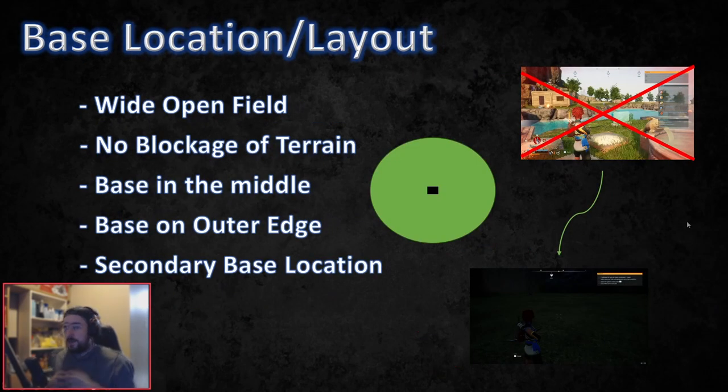So, base location. What's the first step? Find an open field. It's as simple as that. There is a lot of terrain in this game, and you want your base as open as you can. The last thing you need is to be adjusting your base because half of it is on a hill.